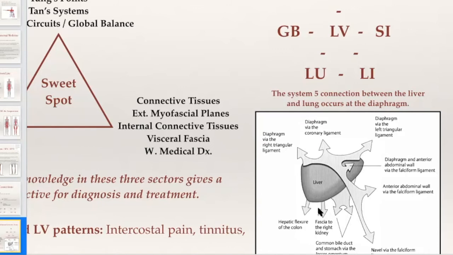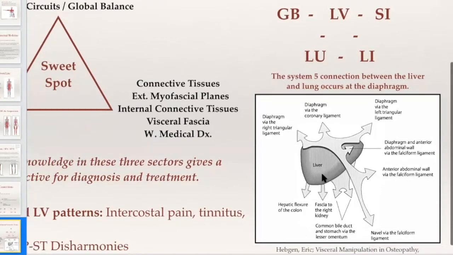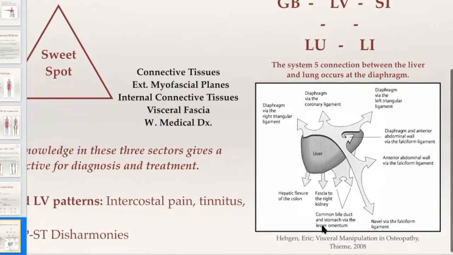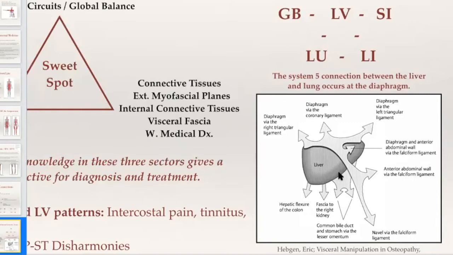There's our liver kidney relationship, and then we've got the gallbladder, which of course we know how that is in relation with the liver. But then there's also the lesser omentum, it's called, that connects the liver to the small intestine as well. So this here reads the common bile duct and stomach are connected to the liver via the lesser omentum. Remember the bile duct opens up into the small intestine, and so here we see a connective tissue basis for a liver small intestine relationship as well.